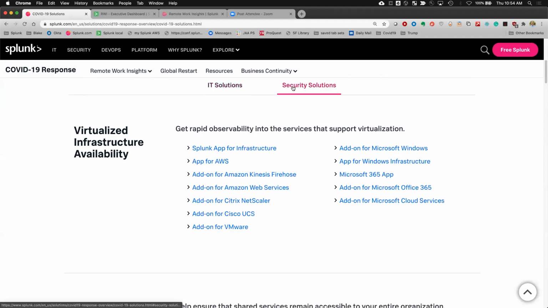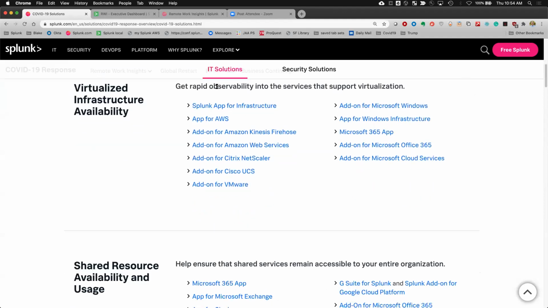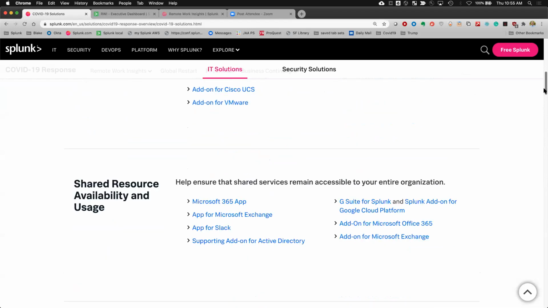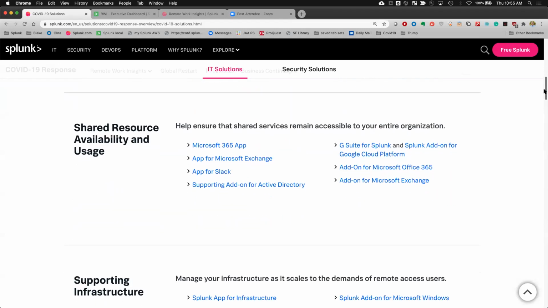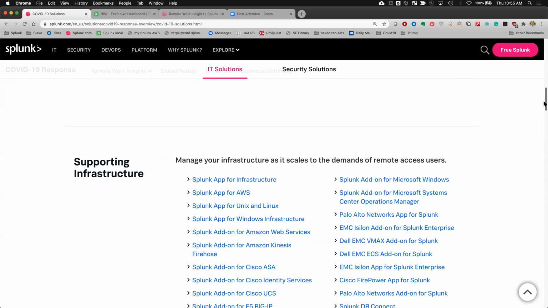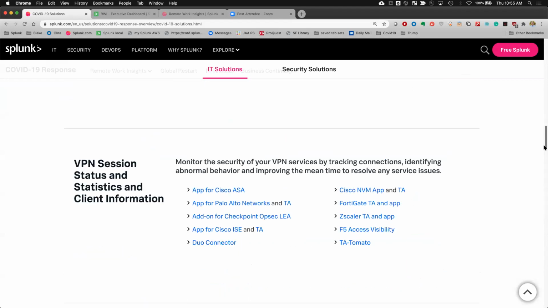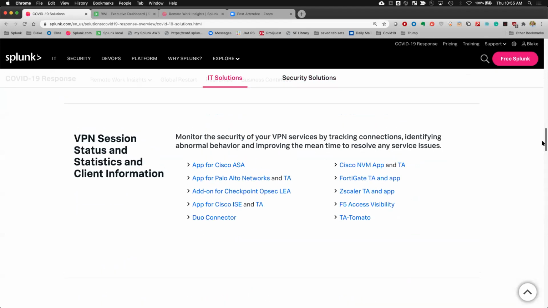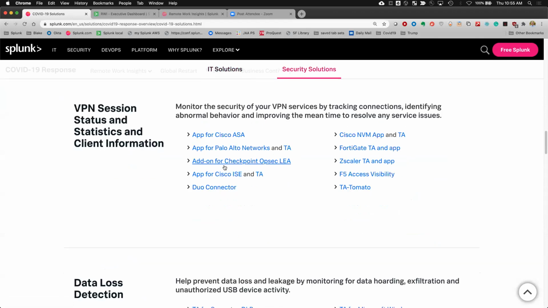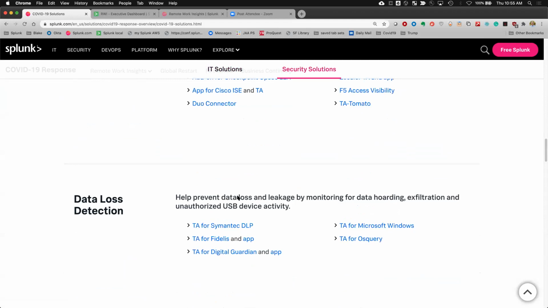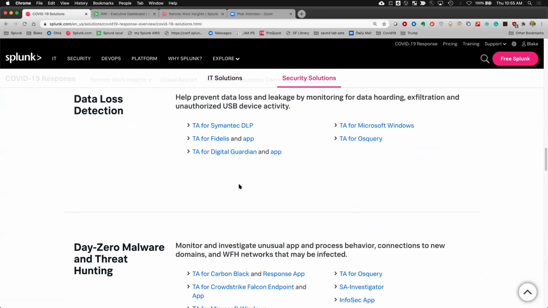If you look at it from a security perspective, because there are two perspectives to manage your remote workforce, IT operations or security, there are two categories here. So scroll through these lists and you'll see the apps that Splunk thinks could be useful in managing a remote workforce. Now we're getting to the bottom, to some of the security solutions, TAs and apps. Make sense?